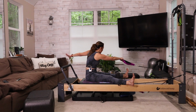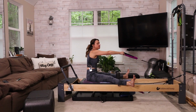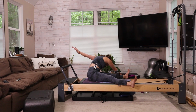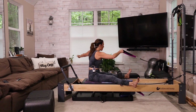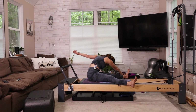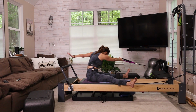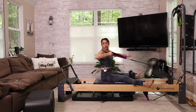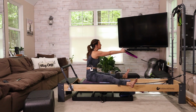I want you to rotate and I want you to come out to the other side into that saw motion, pressing that right hand towards that left foot. Bring it up. Now give me a twist, rotate, bring it out and come into that saw. So combining the two, up, rotate, twist. Bring it back, come into that saw. Reach to that side of the pinky and up. Into that saw. Reach that far, let that arm far towards that foot bar. Last one, and come up to center.